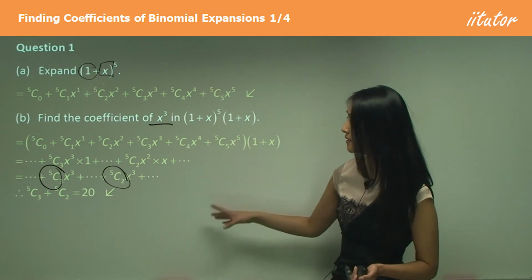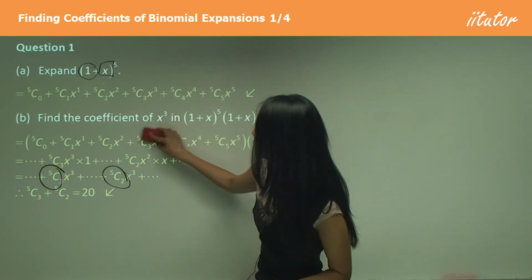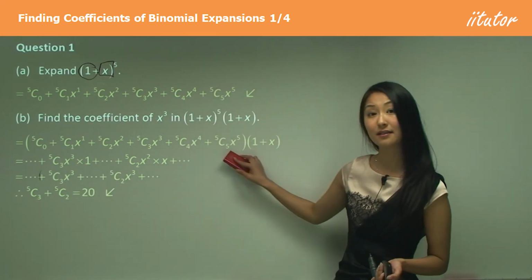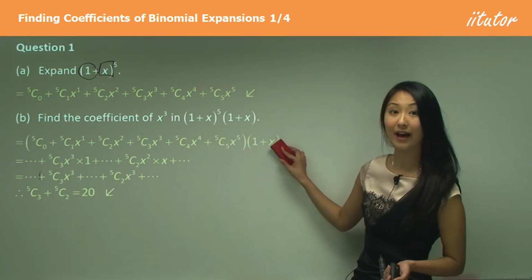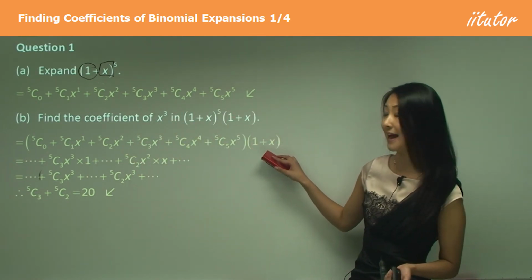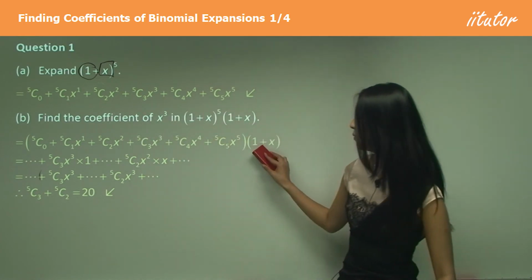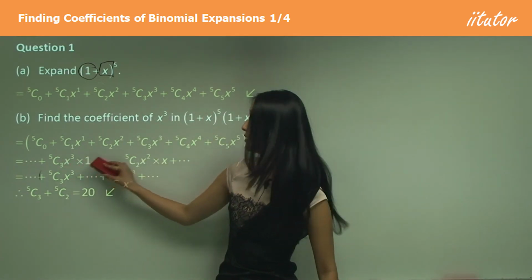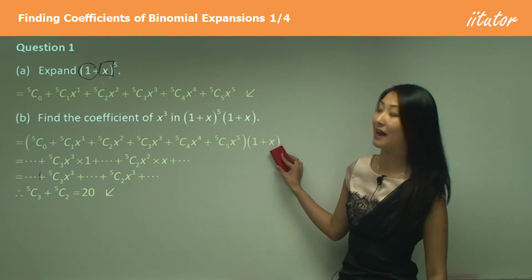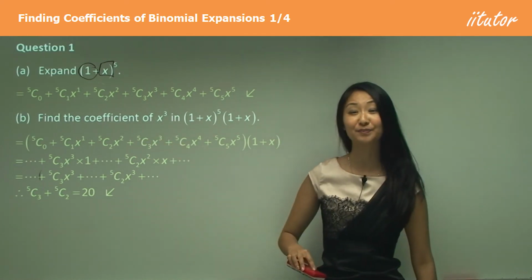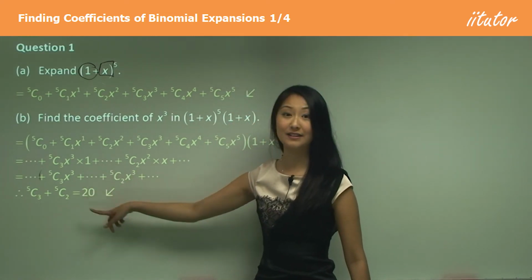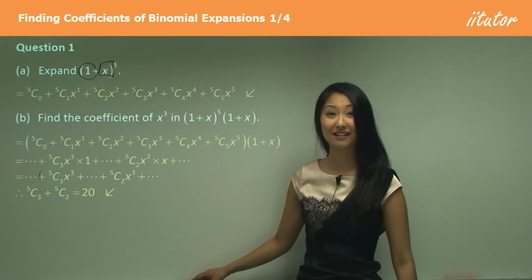So just a little summary here. What I've done is, because I want to find the coefficient of x to the power of 3, we've expanded this and we're multiplying by that. And now we're just considering, when we do expand this multiplication, what times 1 would give me x to the power of 3, so that's x to the power of 3 here, and what times x will give me x to the power of 3. So that'll be x to the power of 2. And then we just add together their coefficients to give us a total coefficient for x to the power of 3.